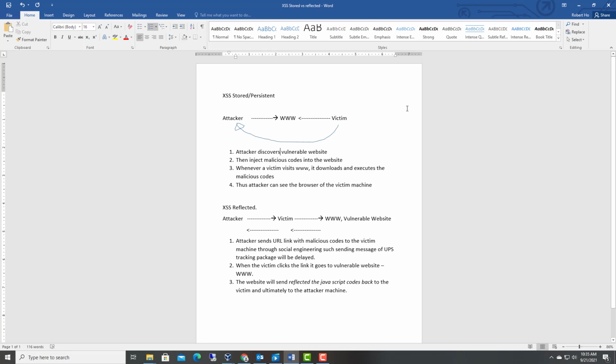Okay, so the key difference between stored and reflected is that in cross-site scripting stored, the attacker injects malicious code into the website. Okay, then when the victim visits the website, it will execute malicious code directly to the attacker.